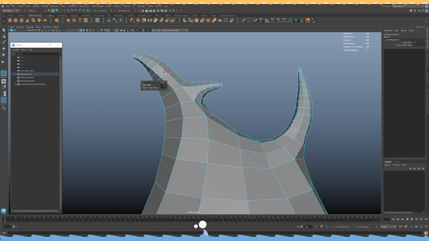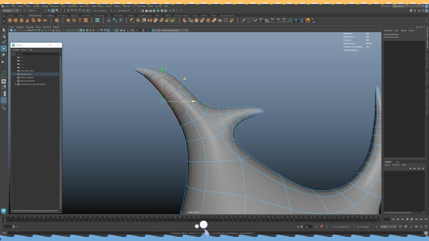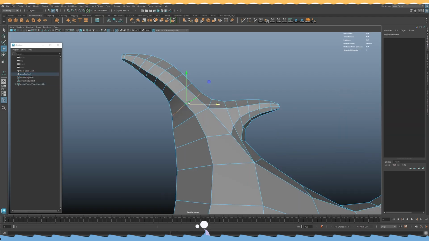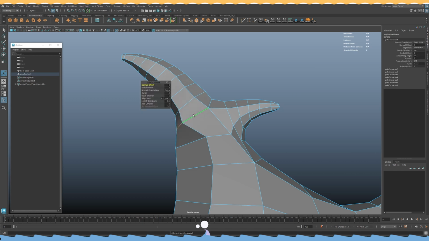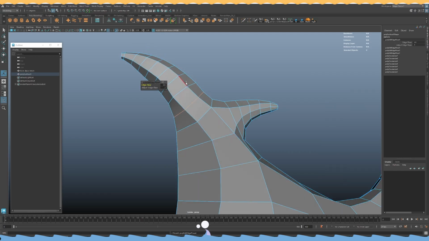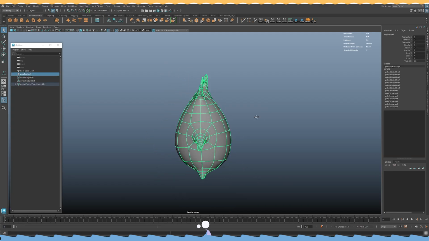Okay, we've got a bit of a lump here, but honestly I don't know whether I mind that too much. Maybe it is a bit lumpy, you know? Oh, we could fix that a little bit. Go on then. We'll just bring that in slightly. Then maybe we'll go ahead and circularize these. Okay, there we go. So that is our mesh.